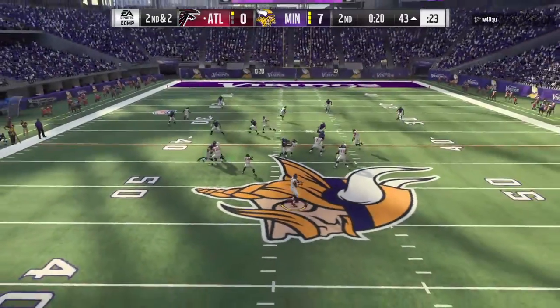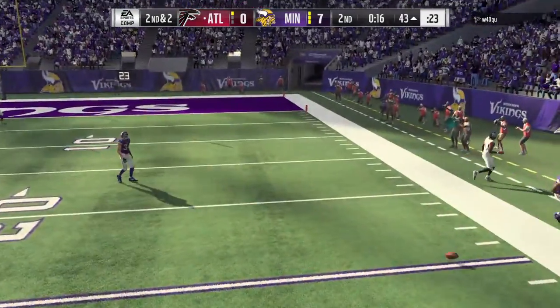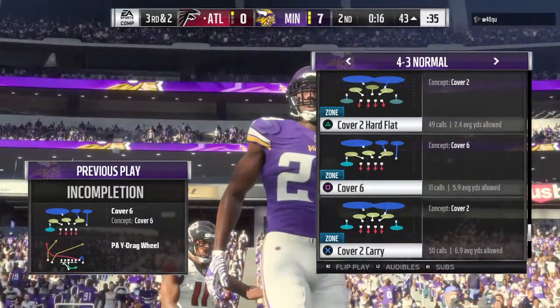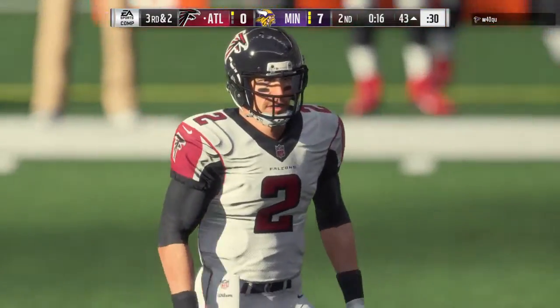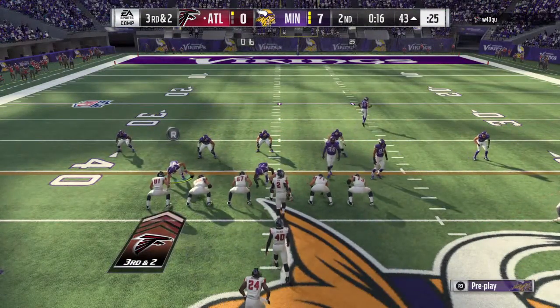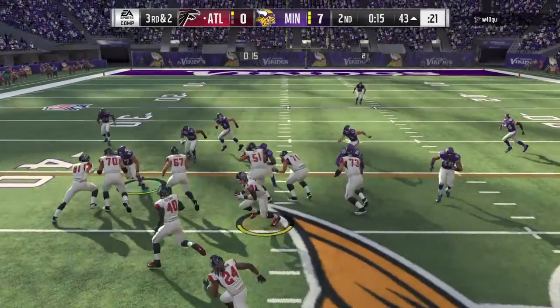They go play action with Ryan. Flush to his right. Oh, nearly picked. And maybe lucky there. This guy doesn't drop many defensively. Third down. But one thing that I've liked defensively is that they've shown him a lot of different looks here in the first half. They've come after him. They've sat back. I think that's what you need to do to keep an offense guessing. And they certainly have kept them on their toes. That's why they haven't had much success on the scoreboard.